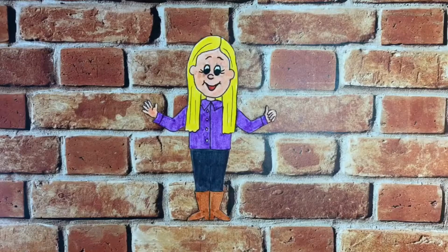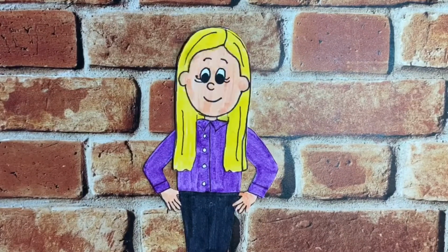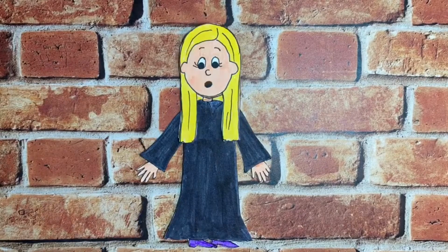And I hope this Halloween doodle inspires you to make a Halloween doodle of your own. First step is to doodle with pencil and then draw over it with ink.